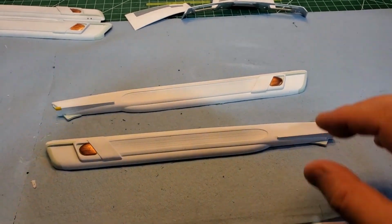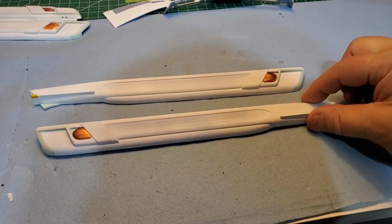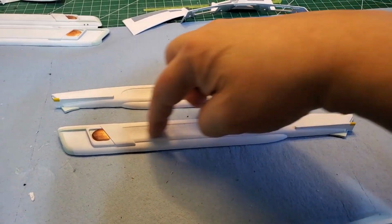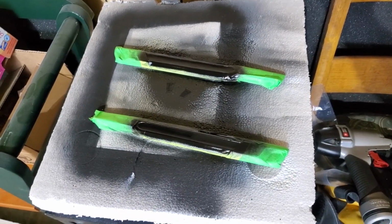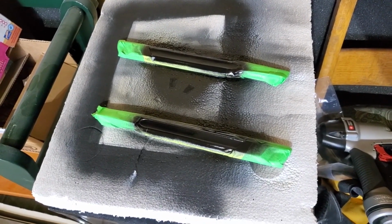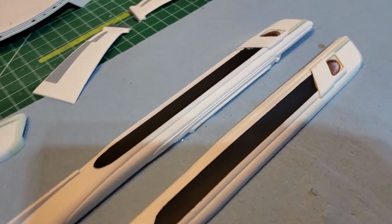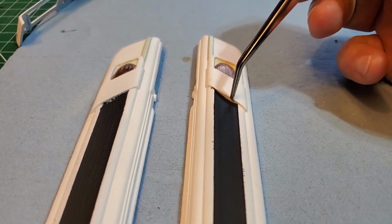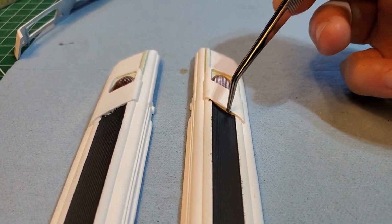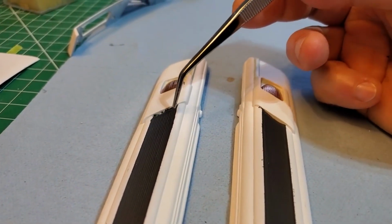All right, now I'm going to mask off the warp engines here and paint these outboards matte black. There we go. Just gotta let that dry and go from there. Turned out pretty good. Okay, now in this area in here, I'm going to cut that out for the light to shine through on the sides there.